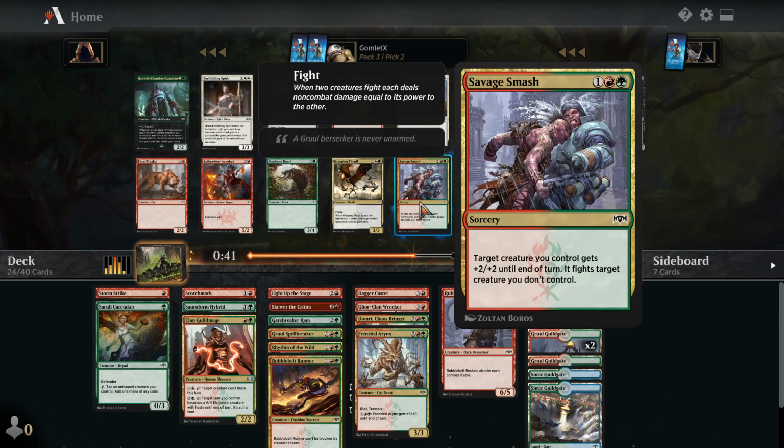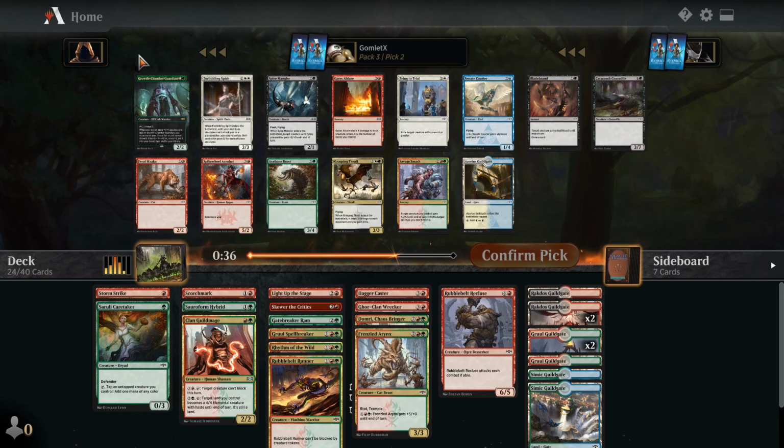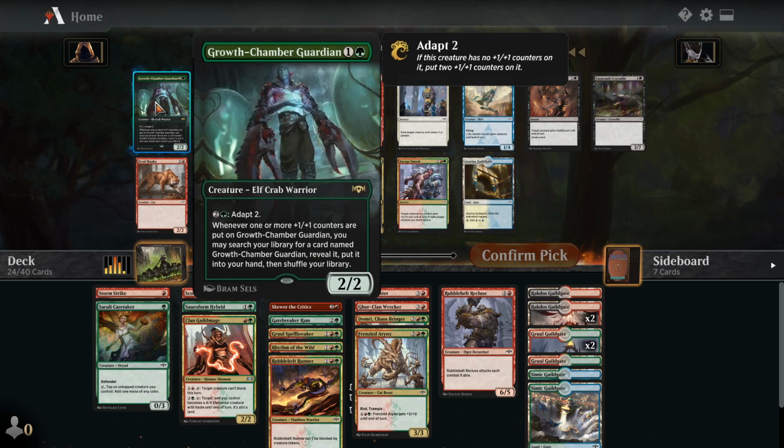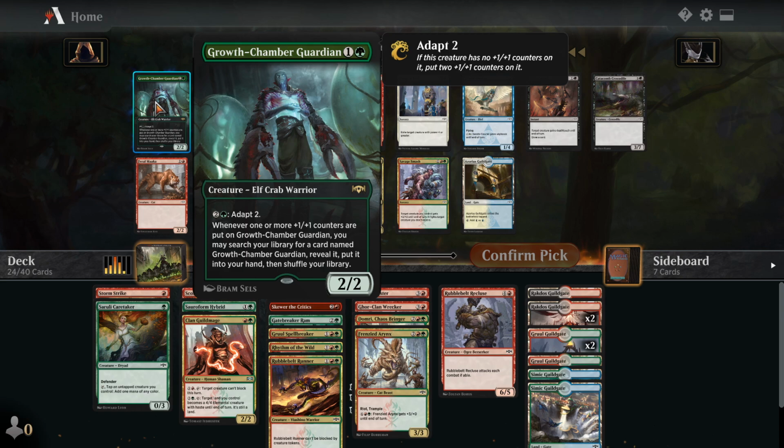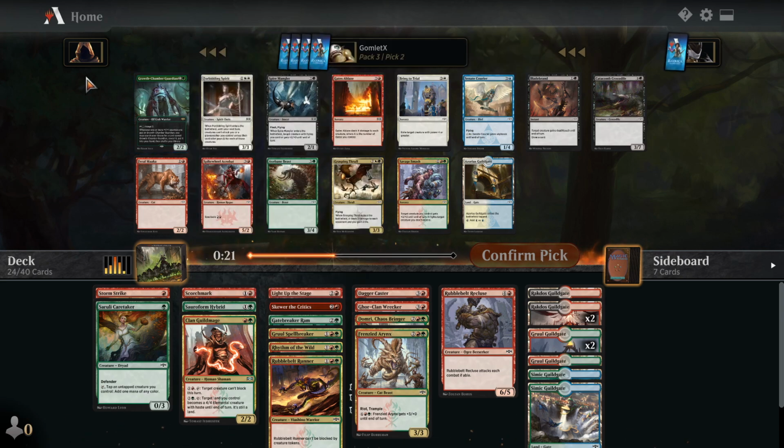Do have a Savage Smash. That is pretty great removal. Growth Chamber Guardian's not that insane as a rare for... wow, there's actually so many picks here. So Growth Chamber Guardian is good. It's just not as insane as it is in Standard. So 2 mana for a 2/2, and then for 3 mana you put 2 +1/+1 counters on it. Just pretty good in limited.